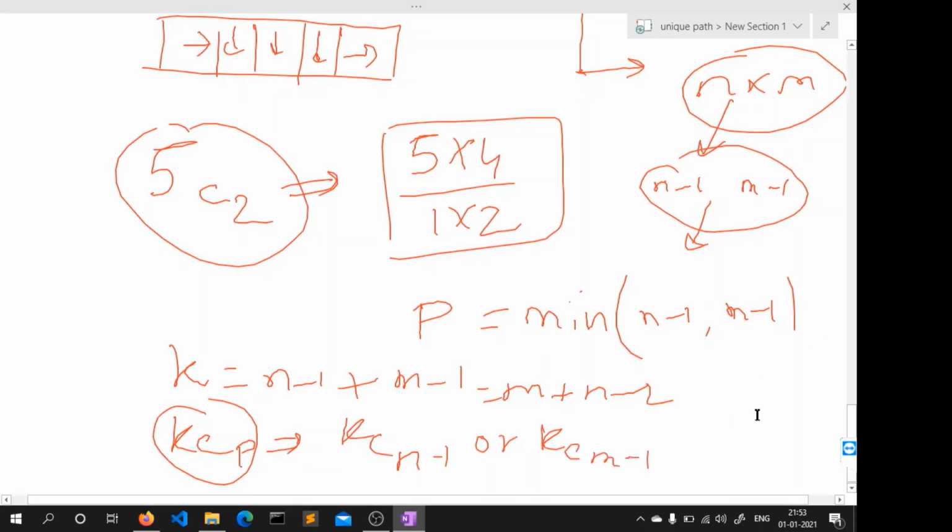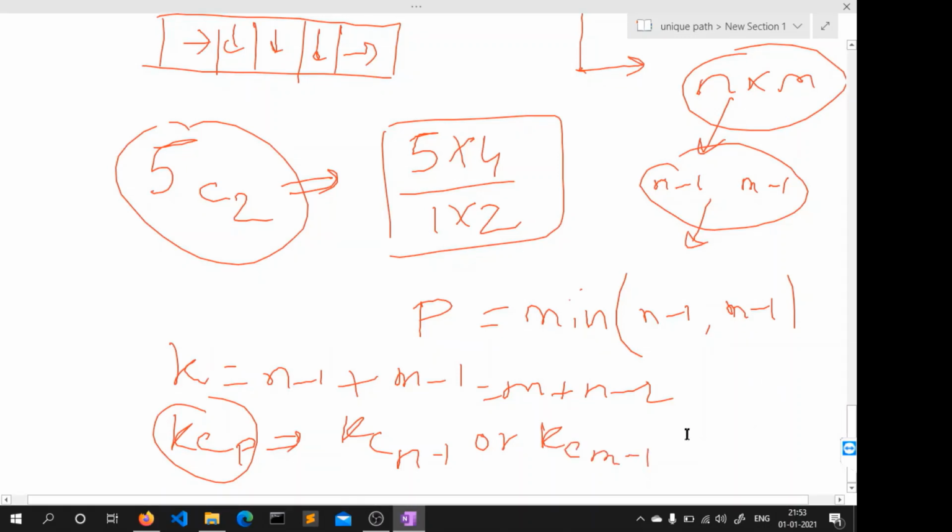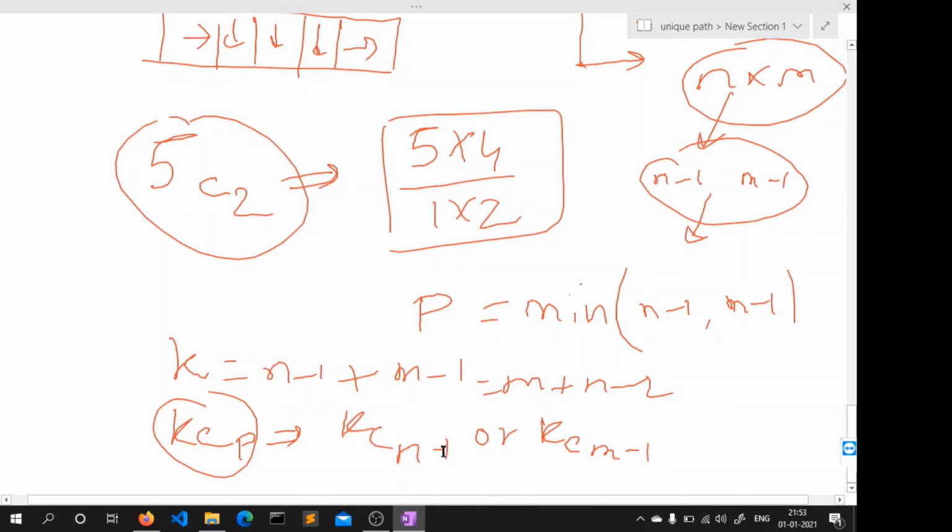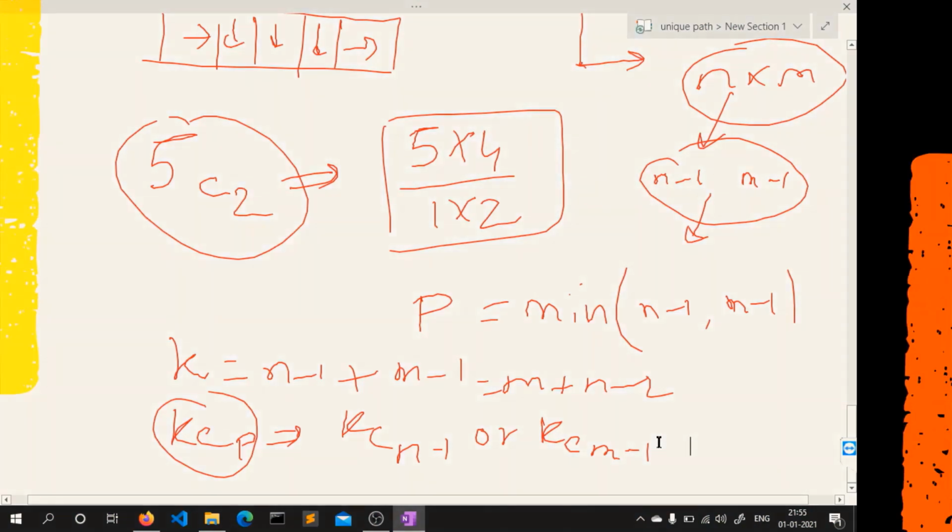What we are doing is basically just taking n minus 1 places from this k, and then allocating those places for the least number of arrows that we have. That's all. You're done with that one.